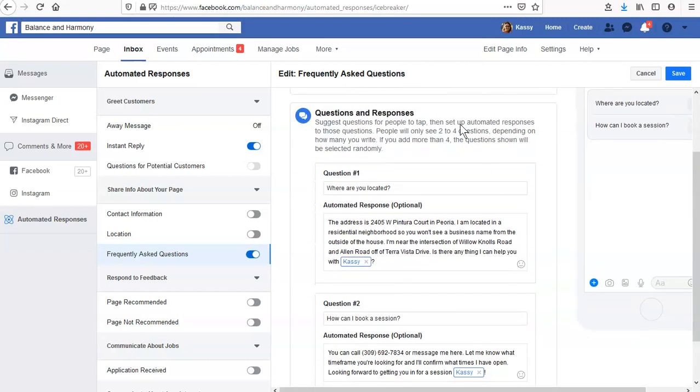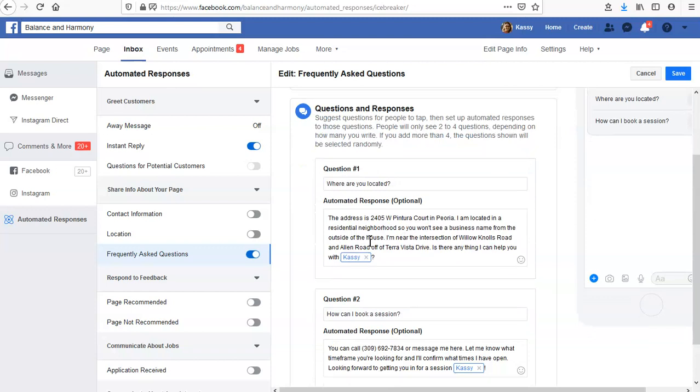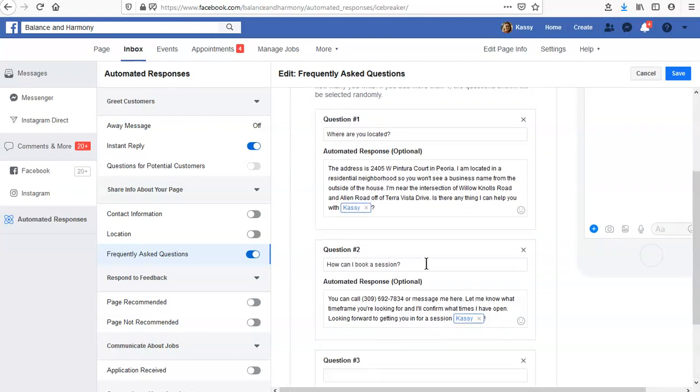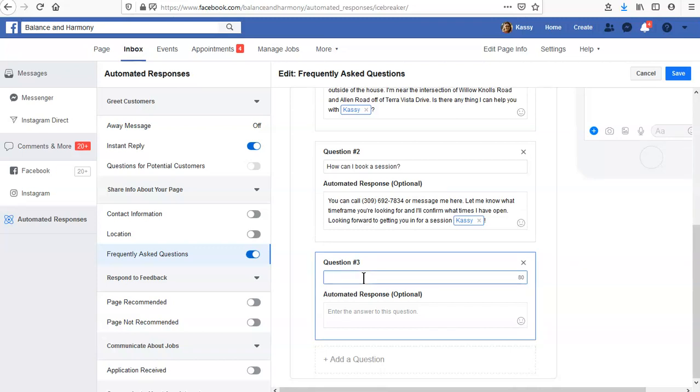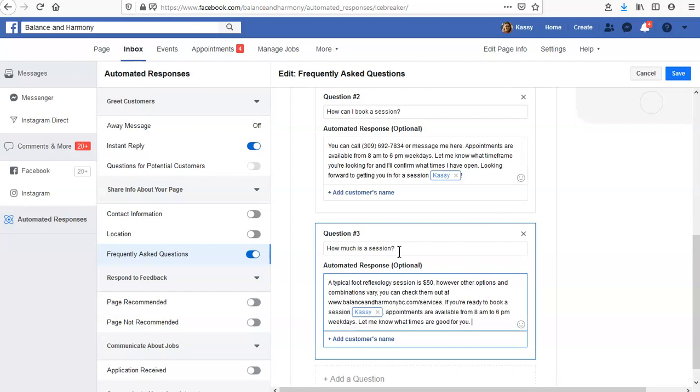So now we've asked, where are you located? Can I book a session? If you're willing to be upfront with your prices, which I think a lot of people like, I think that would be another most popular question that you might want to address. So here we've got the how much is a session and the response. Again, you are going to be limited in characters, so you might have to rework it a little bit. I have linked to the website so they can check out all the prices, but I also wanted to make sure within this message I'm giving them the most common session that is likely to be booked, price and information.